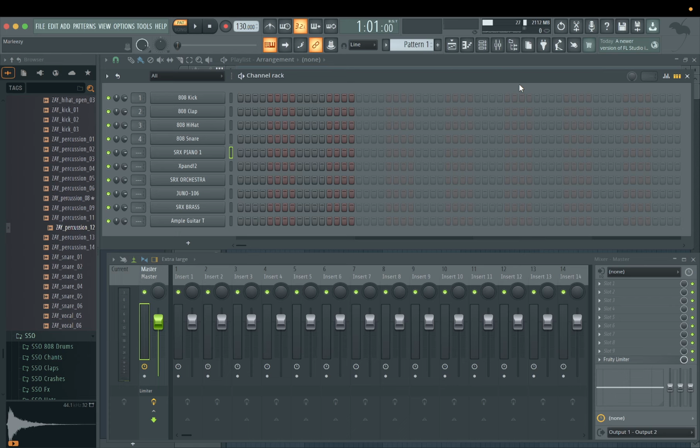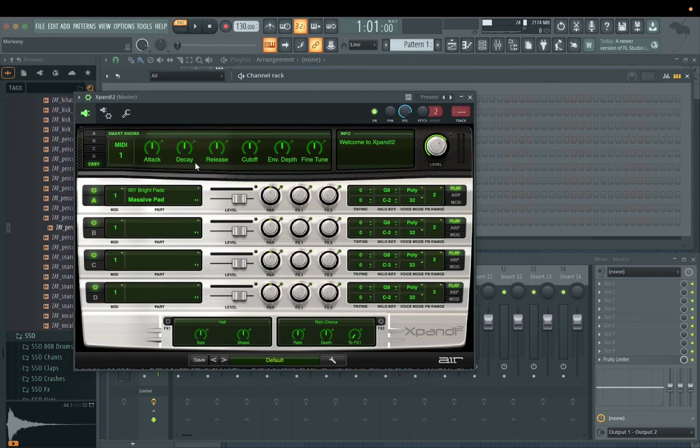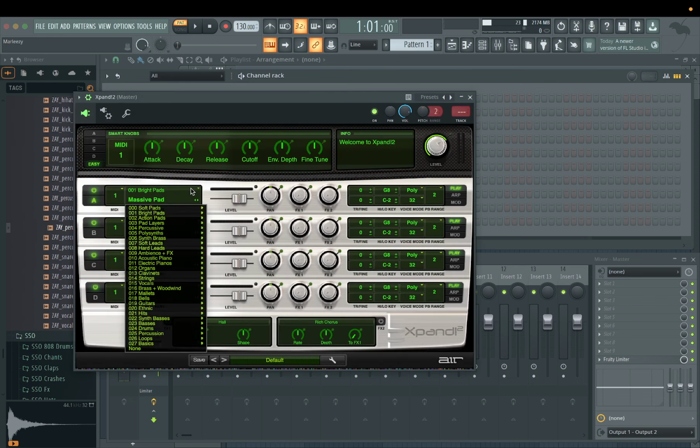Now, next thing, when you want to make like, once again, the Drake, Party Next Door, moody atmospheric type of sound, the instrument that you want to grab are pads. So I got Expand pulled up because it's one of my favorite go-to VSTs for pads. Probably this and also Analog Lab. I like using the soft pads and just, you know.